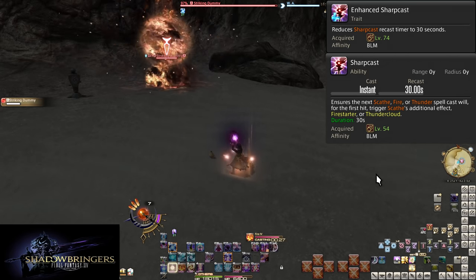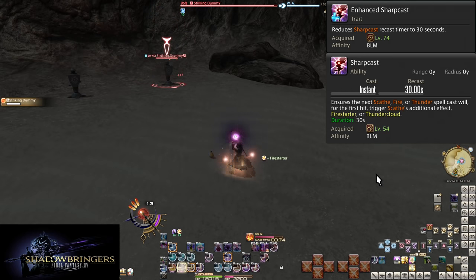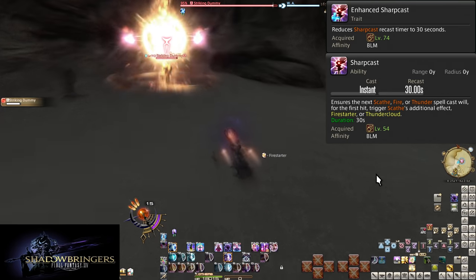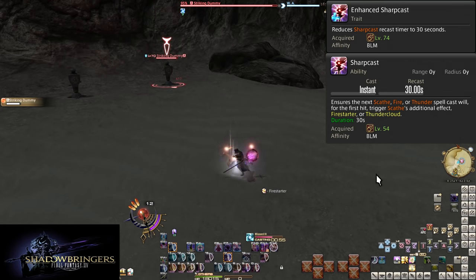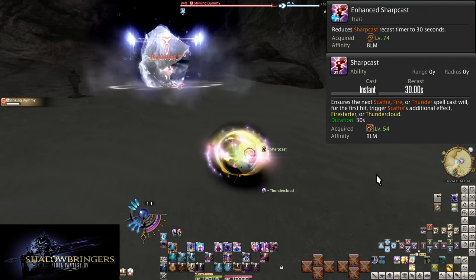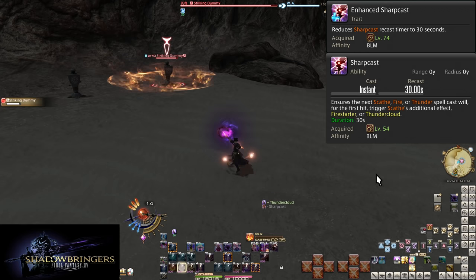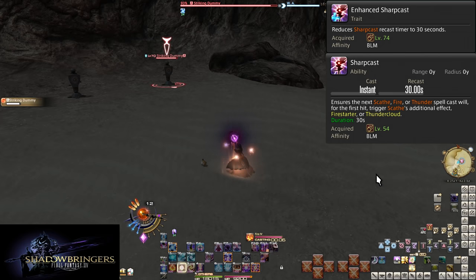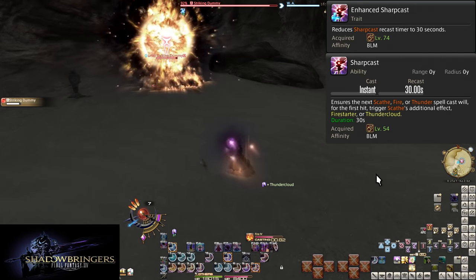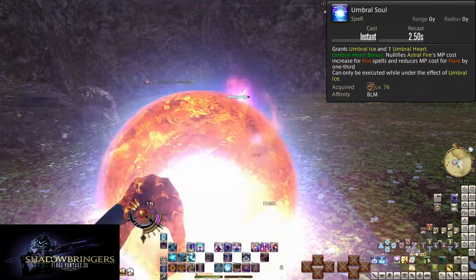Thundercloud being 40 seconds long means that using Sharp Cast, we can infinitely keep Thunder running with only Thundercloud, a permanent 100% proc rate. Cutting the cooldown in half alone is nice, but the effect it has on our rotation as a whole has huge consequences for how much nicer to play Black Mage can be. Always use Sharp Cast to get a Thundercloud now. Keep it running permanently.